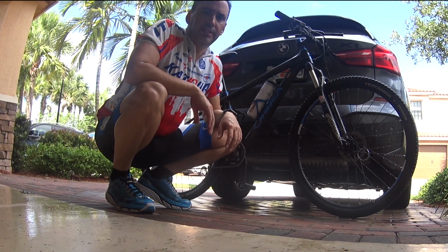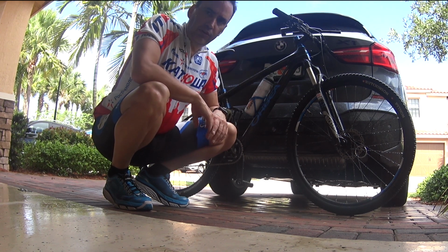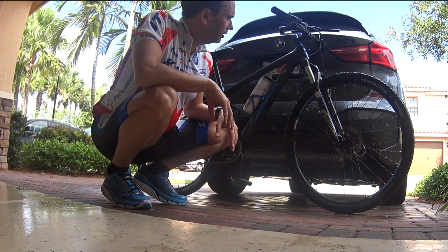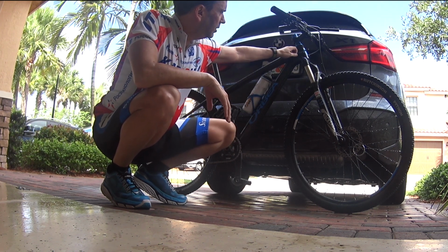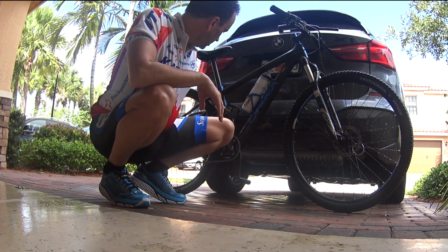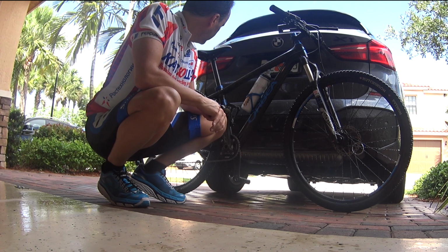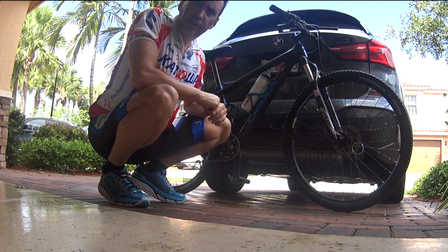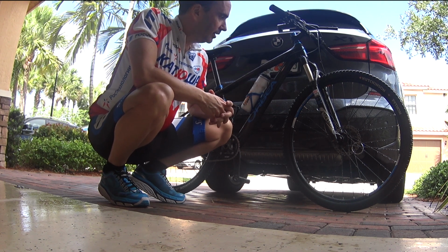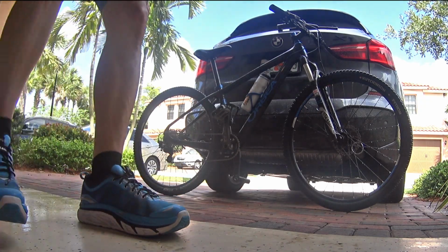So let me first start off by saying that this bike's only about 90% done at this point. I just wanted to show you my progress, so don't laugh at my pedals. I'm still waiting on my pedals. I'm still waiting on some grommets, some cable protectors, some frame protectors. I'm not sure what else. Got some other stuff coming too, but basically I would say it's pretty much done. Got this brand new, really, let me show you.